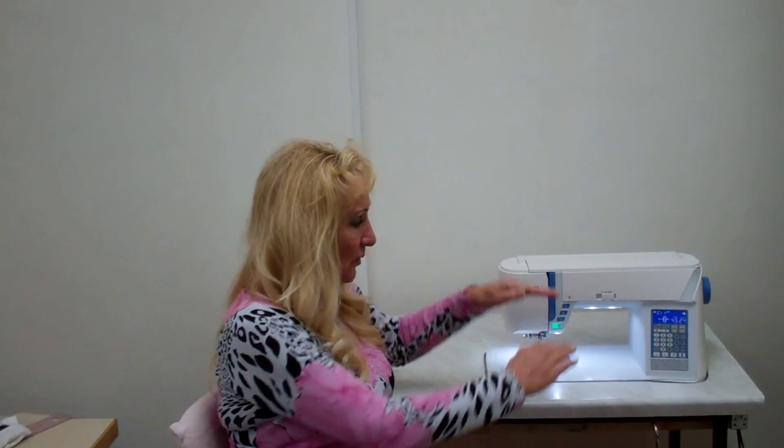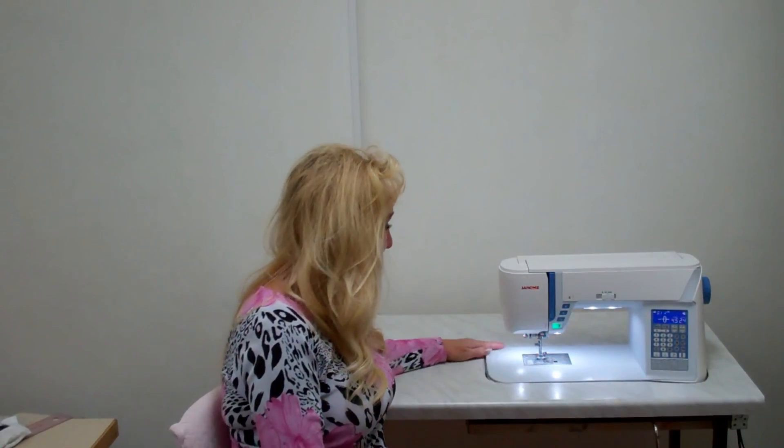The cheap ones you might get for around 150 euro — there's nothing to them. They're very flimsy, very badly made, you hardly get your knees in between. The more expensive ones I've seen go between 400 and 800 euro for a table, and even then the machine wouldn't really sit inside — it's still stuck on top, which is not the idea. I don't want to work up here in the air; I want everything, like my industrial machine, to be level and easy to work with. And this is what I'm going to tell you all about in this video.